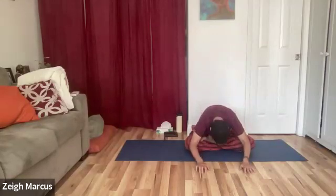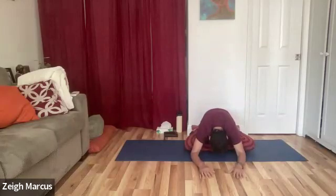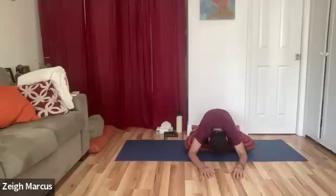On your next inhale, release the arms and swing them all the way up. Exhale, fold forward. Letting the hands rest down, letting the elbows bend, dropping the weight of the head toward the floor. Breathing from the bottom to the top. So maybe you feel that in the back body now, maybe not. Just see if you can track that breath flowing upward as you inhale, then downward and releasing you into the ground as you exhale.